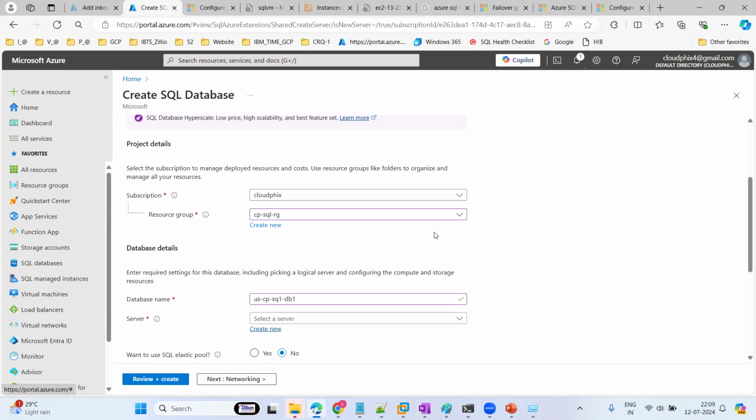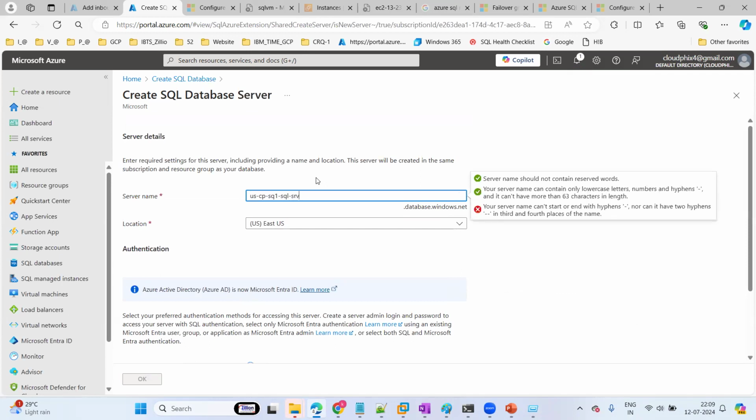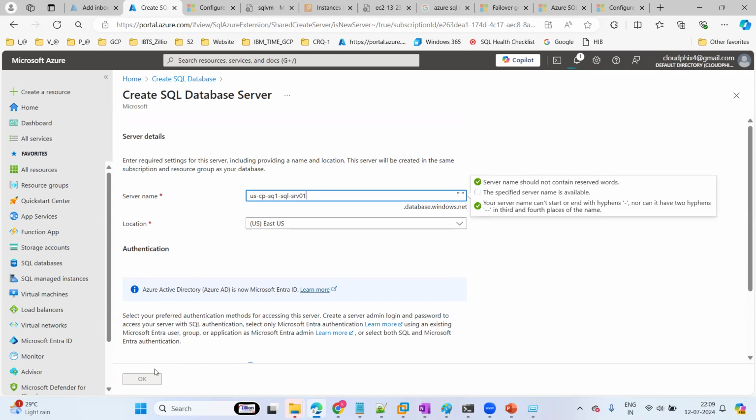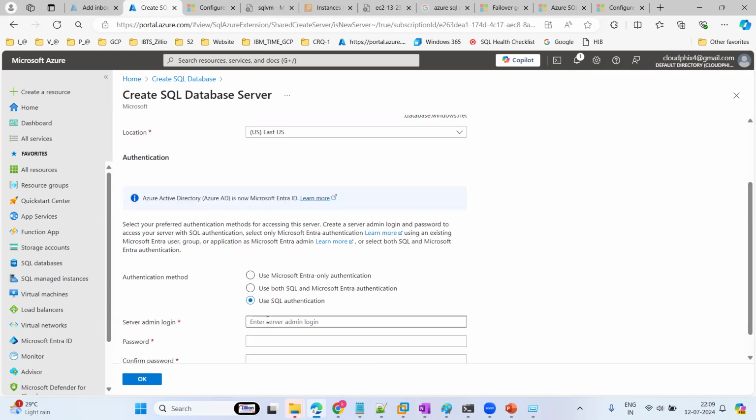Creator, this logical SQL Server instance, ESQL-SRV01. SQL authentication, SQL admin.